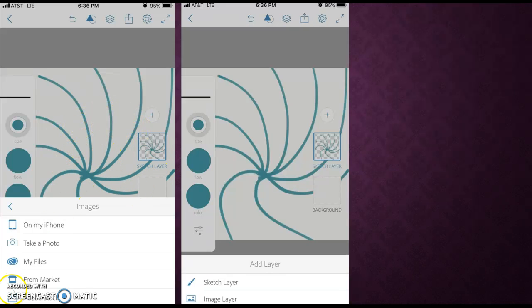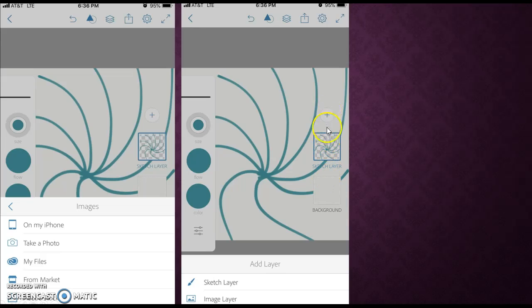Alright, so I went ahead and just drew a couple of lines to try to make a little spiral, just to show you what it is capable of. I went with a regular ink pen. As you can see, it's a little bit more of a thicker line, but it's going to work out well. From here, you are capable of seeing the settings that you can get when you actually start the sketch layer. And you can actually add more layers as well.